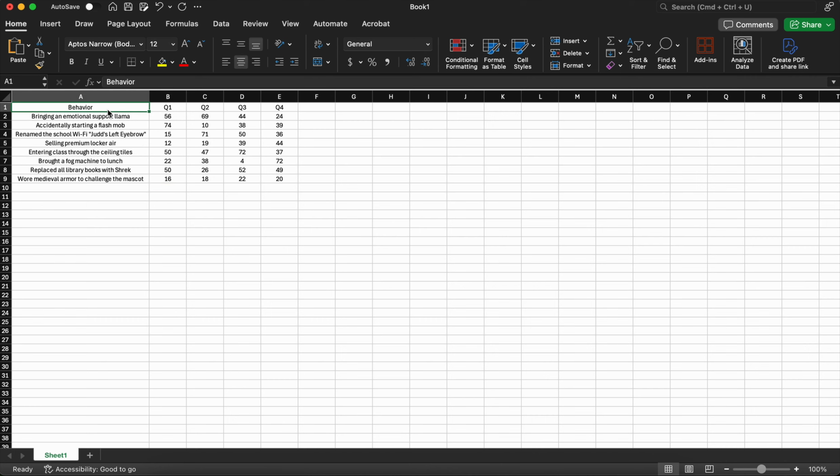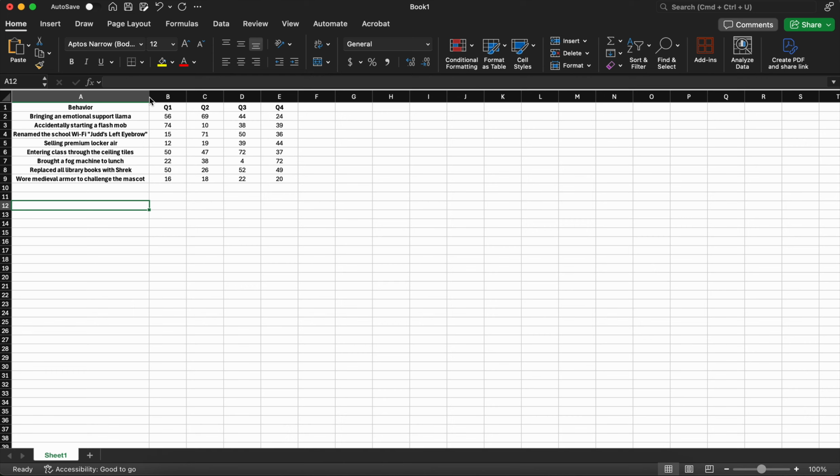I like to have titles bolded. It makes things pop a little bit more. So I just clicked here, shift, click the end of that top row where I have data, and I can hit bold, or Command B will bold it. And then I can do the same thing, shift and click, and I can bold the behaviors as well if I want. So now my data is looking a little bit better.